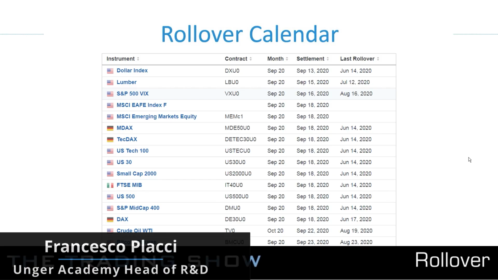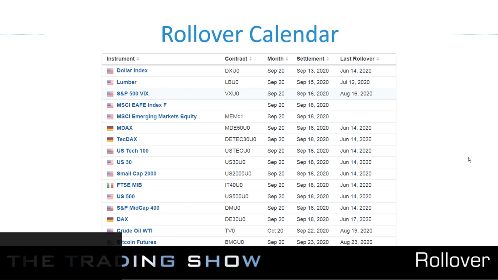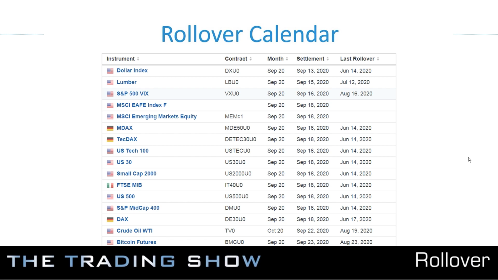As you can see, next week there will be several rollovers. It is in fact the triple witching, the simultaneous expiration of stock options, index options and index futures. We have two rollover futures on equity indices, typically the American ones a few days in advance, while the Europeans the day before the expiry. Finally, I remind you that the following week there will be the expiry of the crude oil future, which is typically rolled a few days in advance, while on September 23rd there will be the settlement date of the Bitcoin future.